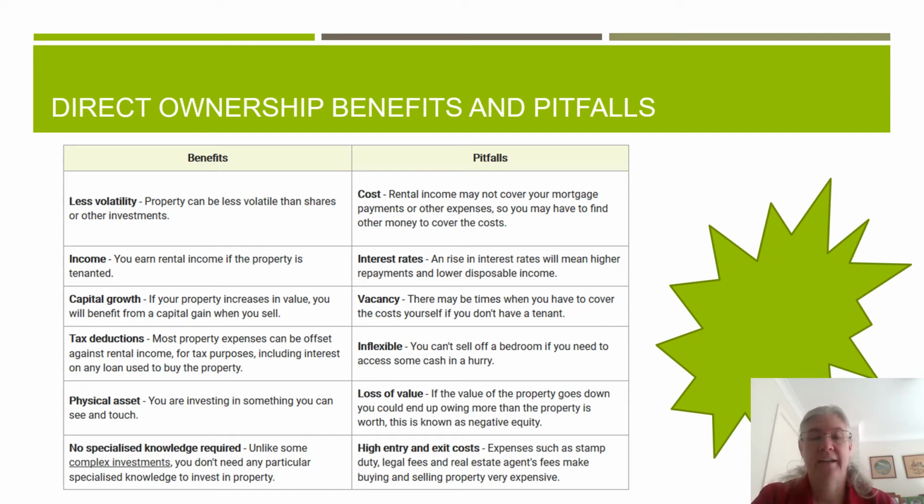You can have a loss of value. If it goes down, the value of the property goes down, and it can actually be less than what you owe. And that would be negative equity. And there are also high costs with purchasing and selling a property. For example, there's stamp duty, legal fees, and if you're renting out and using a real estate agent, which is probably a good idea to handle all the tenants, like checking the tenants and collecting the rent, so you don't have to do that, but they have fees. So this can make buying and selling property very expensive.